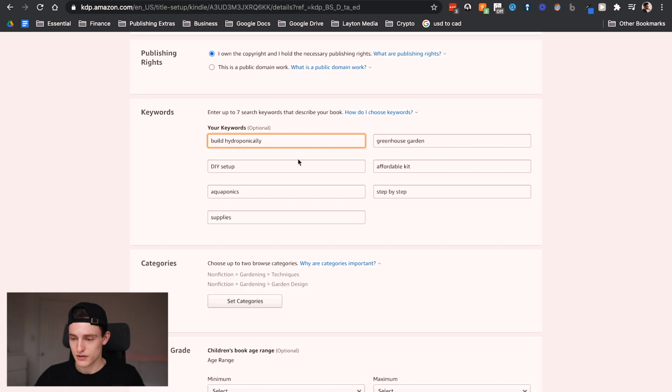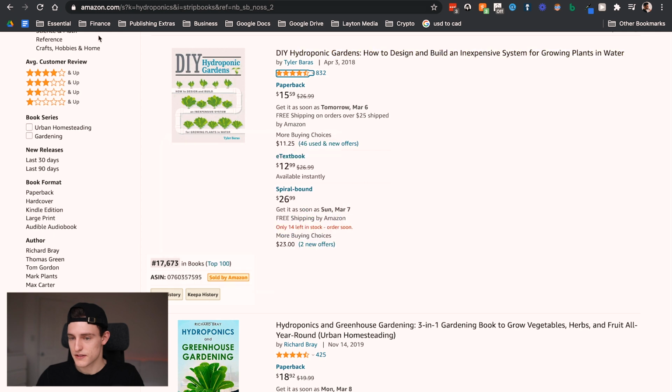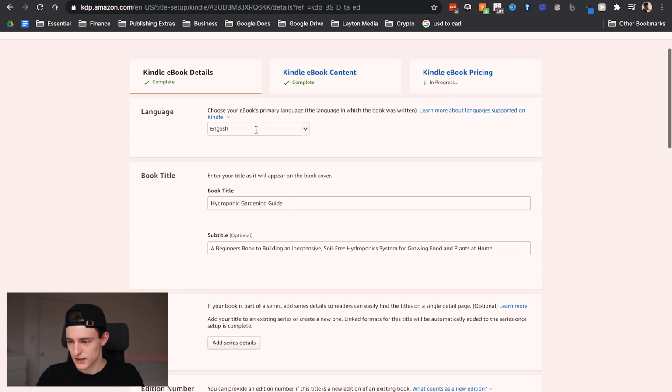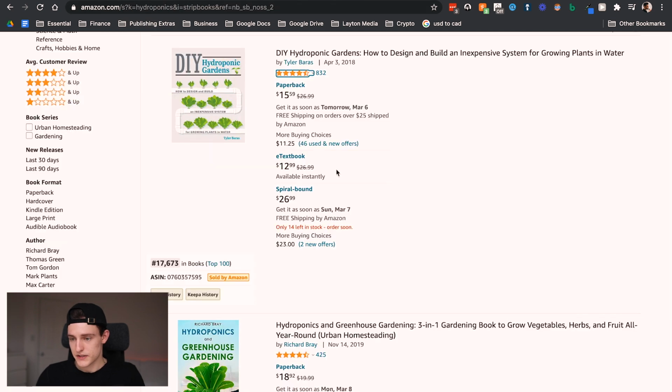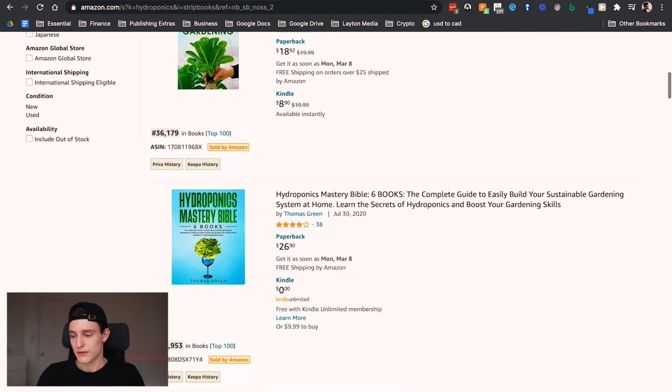And the other one was water. You don't have to make perfect sense. It doesn't have to be grammatically correct in the keywords here. So I put aquaponics water, just so I have the keyword water in there as well. Inexpensive, I'm pretty sure I have that included in my title. Yep, inexpensive is right there. And obviously the higher these books are ranking, the more relevant the keywords in their titles are to take and get ideas from. So gardening skills, secrets, I don't think secrets would be a big one.